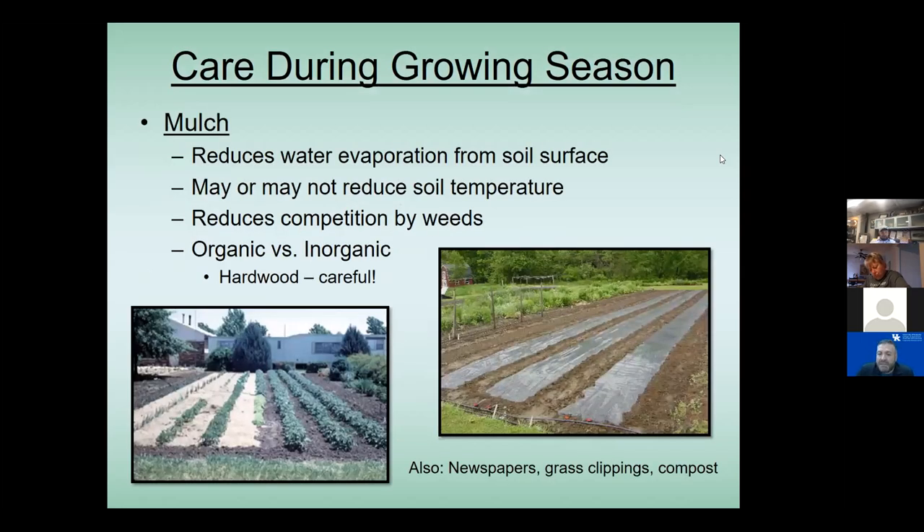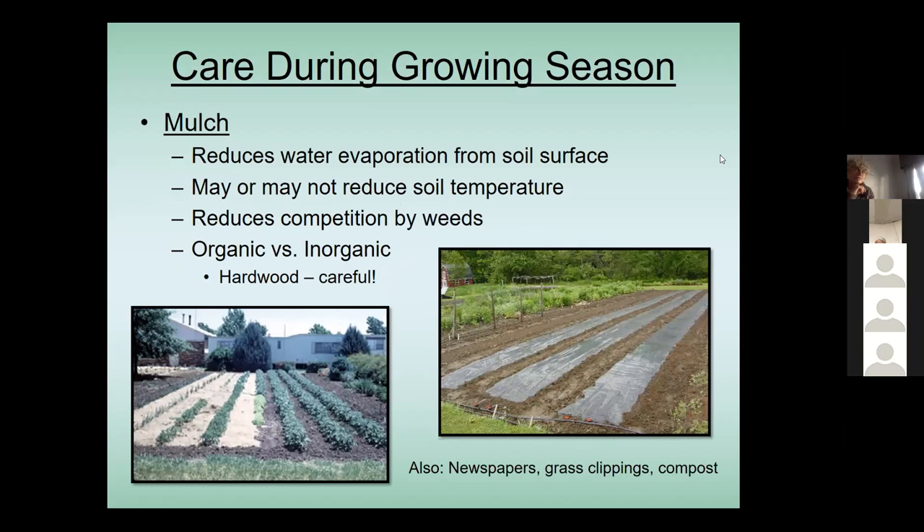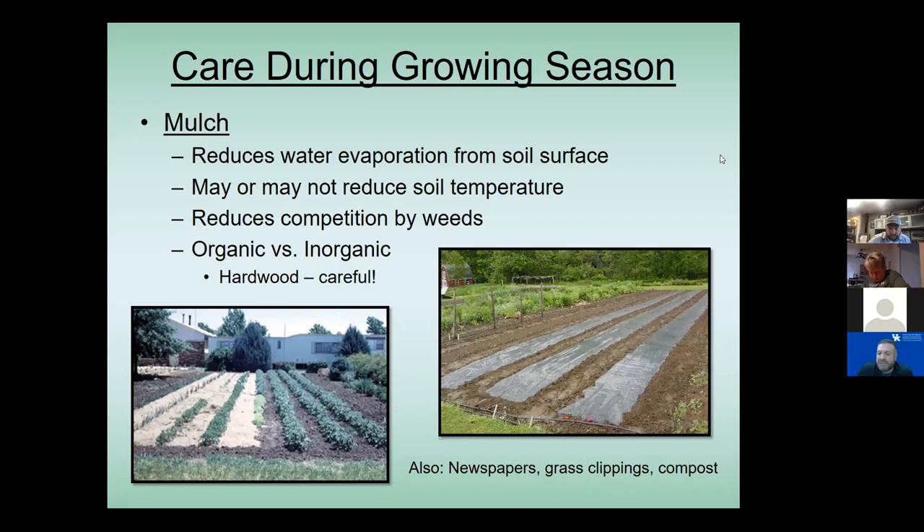Weed control is key for maintenance of your plants and keeping them healthy. If we have weed problems, that weed is taking nutrients away from that plant. When the weed takes up the nutrient needs, the plant gets stressed, and that's when we see a lot of disease problems begin — the plants get weak and they're hard to turn back around. So keeping the weeds out, whether it be going through with your hoe and keeping those knocked down, pulling them up, or using plastic mulch — which works well, keeps your vegetables clean, and keeps plants looking really good — all those options help. Plastic is used a lot today but is a headache to dispose of in the fall.